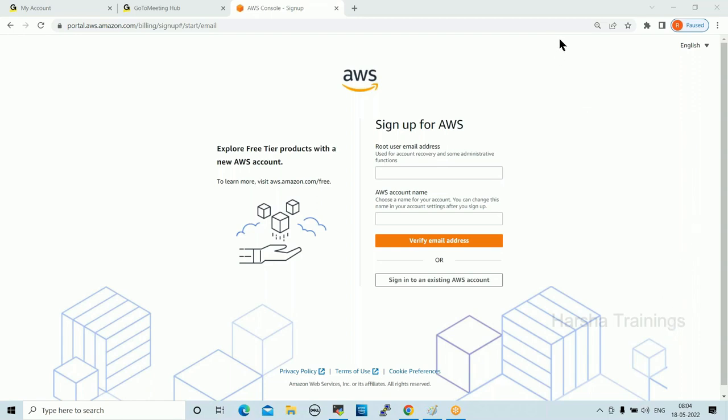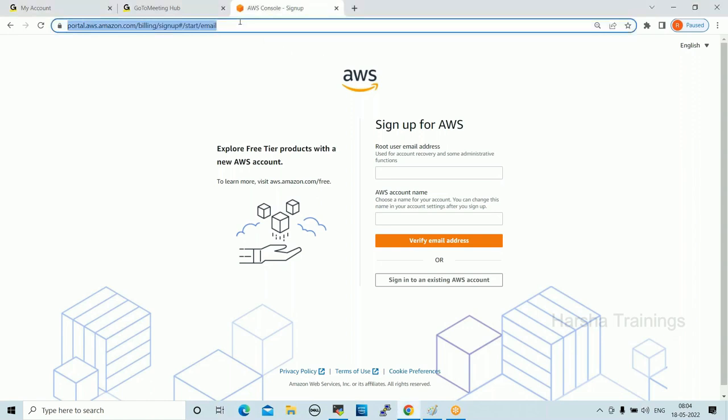Once you submit that, the account will be activated within 1 hour. Once it is activated, you can go through the services and check them. It is very simple. If you have not created this account, you can create it today itself. From today onwards, we'll work on the console.